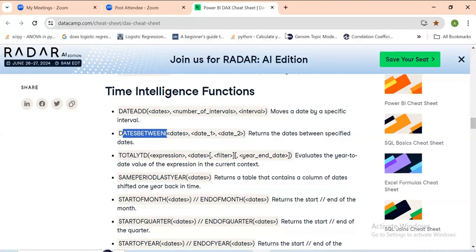How would you know whether you have to use it with calculate or not? Till the point the function is not having its own expression argument, you have to use it with calculate. Clear? For example, total quantity is having its own expression argument. You can define your own expression, sum of sales, or whatever calculation. So you don't need to put this inside calculate.